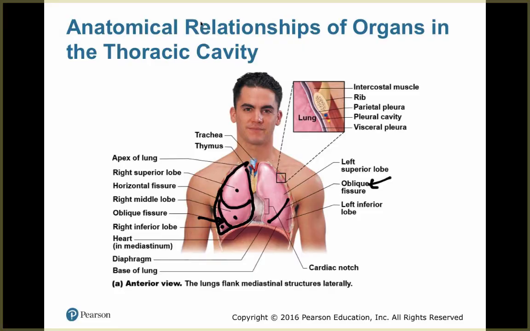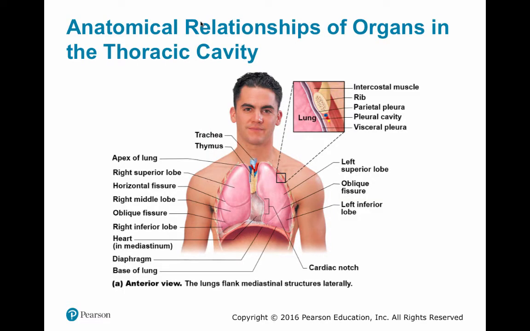So that gives us a quick overview of the thoracic cavity and the lungs. You can also see up here in the upper right hand the pleural cavity, its parietal and visceral pleura. The one closest to the lungs is the visceral. That's the one connected to the actual organ. And the parietal is the one connected and close to the rib cage.